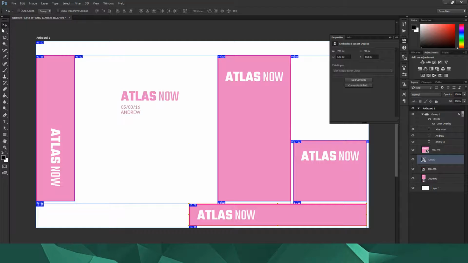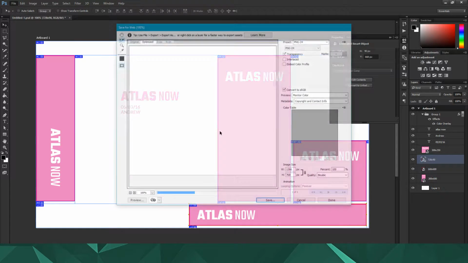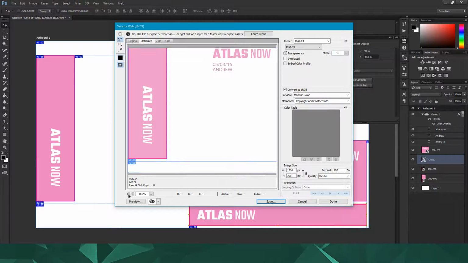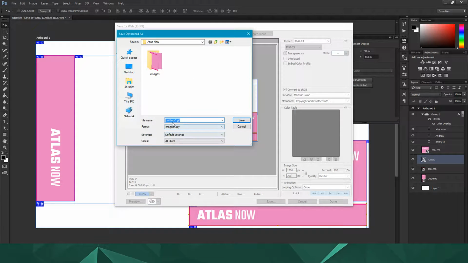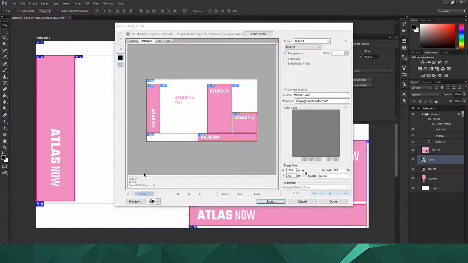Zoom out. Alrighty. Let's export. Save as web or for web. Then what you'll do is, let me zoom out real quick. I will select the ads and the ads only. I'm going to pick PNG. I could pick JPEG as well if I wanted to. Save. This actually doesn't matter because it's going to go in this folder. It's going to create an images folder.